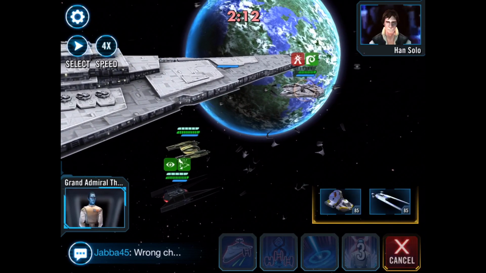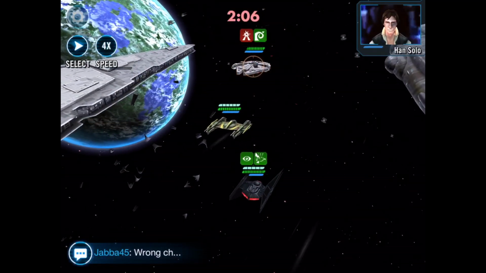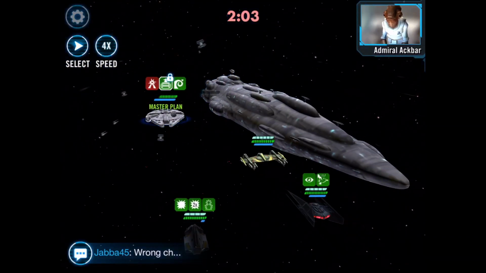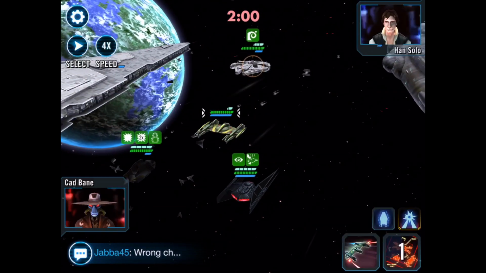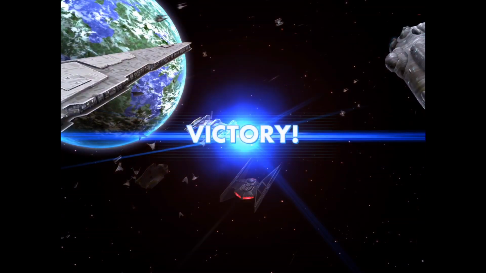and Crew's basic hits for a couple 100k each time he goes. Hits for 100k and then 109k to top off the end of the match here and knock off the Millennium Falcon. Pretty cool, pretty cool.